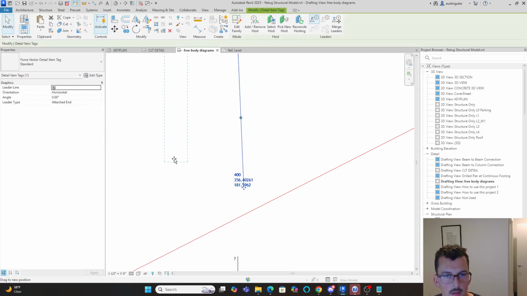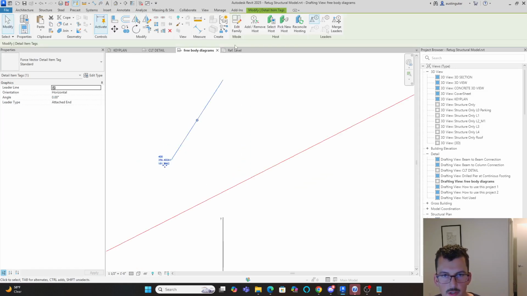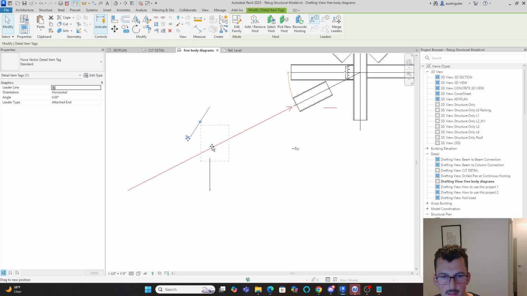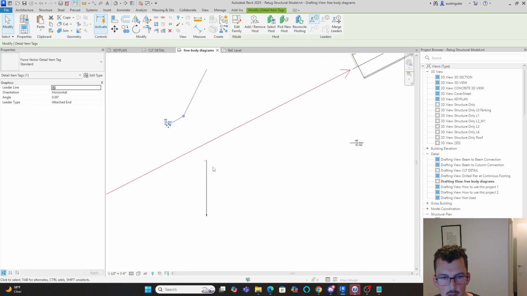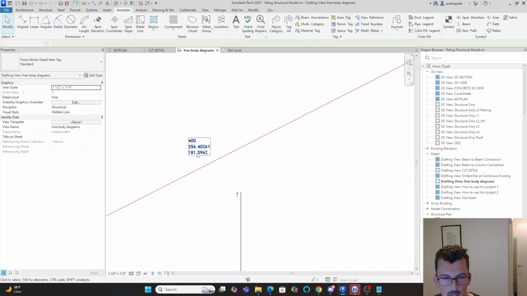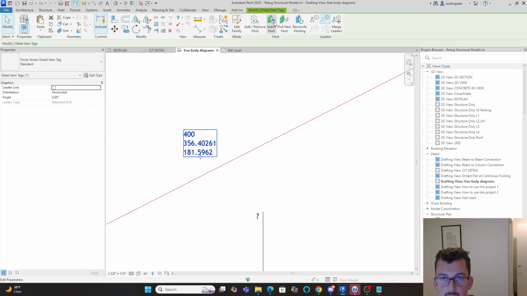Looks like it's working. Okay, I don't know what I just changed, but that's the beauty of tags. And I don't really like the leader. And what else do I want? I want this to look better.